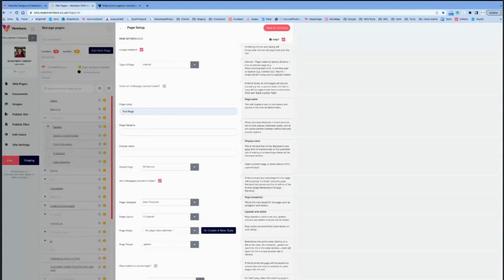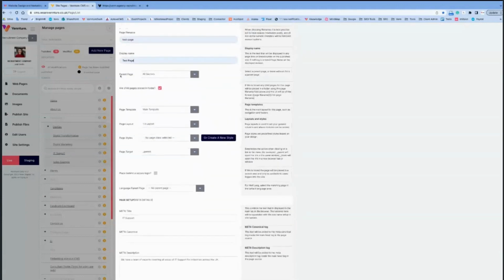www.vendigefield.co.uk/sectors. Okay, so that's the file name. So if you are going to have a file name, always make sure it's written in lowercase. And if there's more than one word, so like test page, always make sure they're connected using a hyphen, because if there was a space, then there would be a broken link and it wouldn't work. Okay, display name is just what is displayed in the CMS.